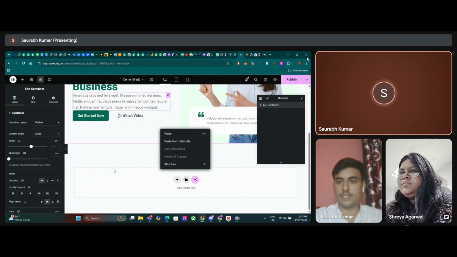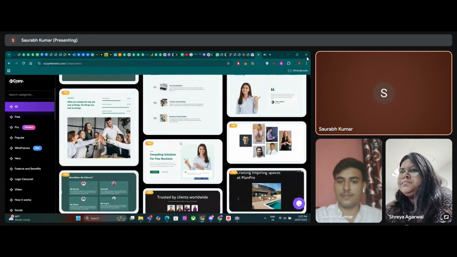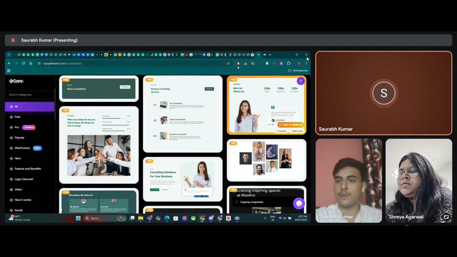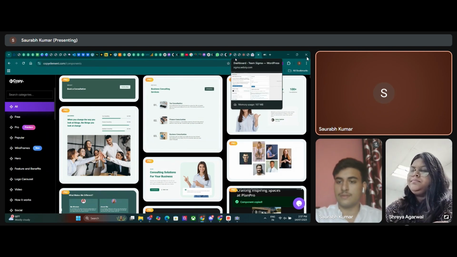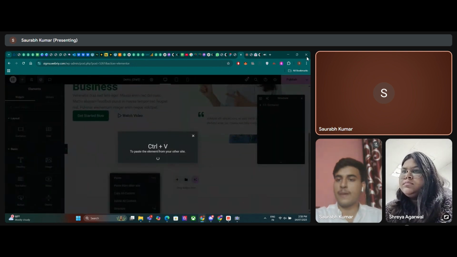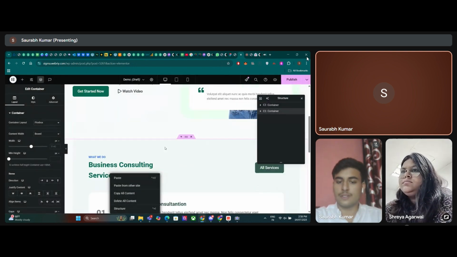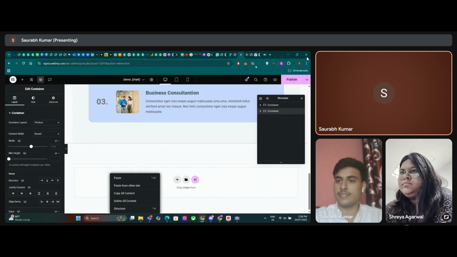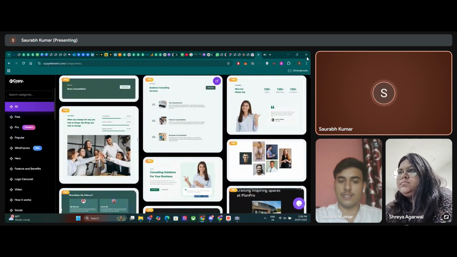This is here, the same style. We can add as many sections as we want. This is right here, and then we have this section.